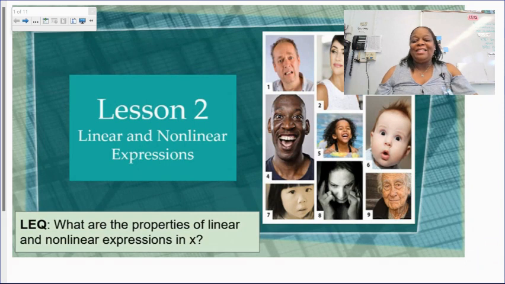So let's take a look at these expressions here, okay? Pick one that would probably reflect you. I'm going to tell you that probably 5 would be my favorite one because I love to be in the water. Now, this is not the kind of expressions that we're going to be talking about in math, though.